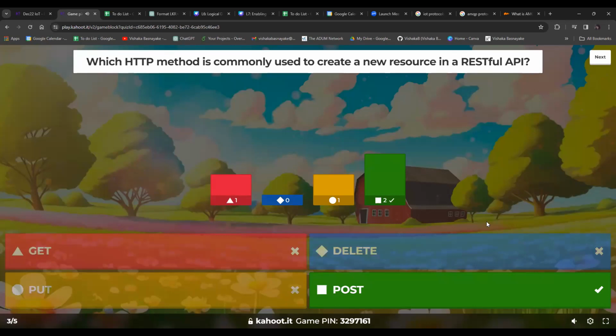Okay. So there are 4 request methods in HTTP. The get method can request some kind of resource, and the post method creates a new resource. The put method is used to update the resource, not to create a new resource. The delete method is definitely used to delete whatever resource that we have. So therefore, the correct answer corresponds to the post method, or creating a new resource in the API.